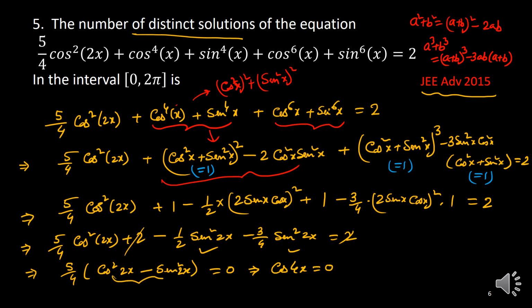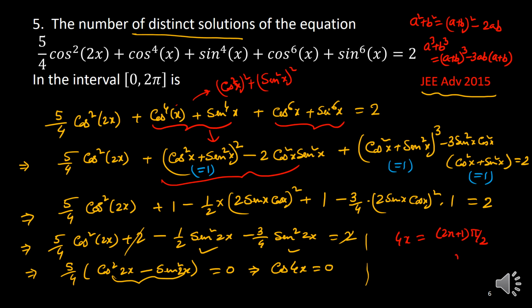So this is the cos 2 theta form, right? Cos square theta minus sin square theta equals cos 2 theta. Here theta equals 2x, so I'll get cos of 4x equal to 0. Now, when you get 0, what are the general solutions? We can find out. You understand that cos pi by 2 is 0, or any odd multiple of pi by 2 is 0. So 4x equals (2n plus 1) times pi by 2, right? Cos pi by 2 is 0, cos 3 pi by 2 is 0, like that.